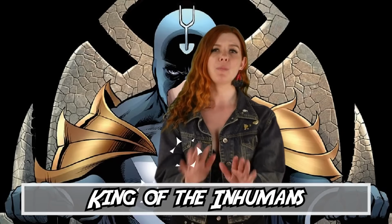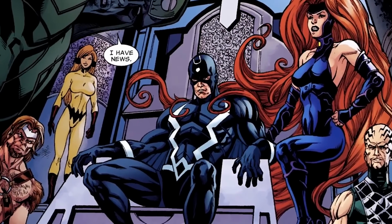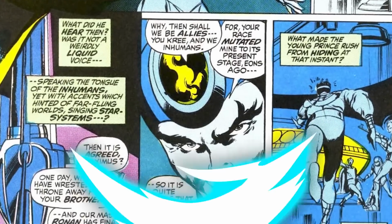Number 7. King of the Inhumans. Not only is Blackagar Boltagon an Inhuman, but as I said, he's also royalty. He is actually the king of the Inhumans. He ended up inheriting the responsibility of ruling monarch due to him being the firstborn of the previous king and queen, Aegon and Rhaenda. Tragically, Black Bolt inherited the throne after the untimely death of his parents. They died as a result of one of Maximus's villainous plots, albeit by accident.